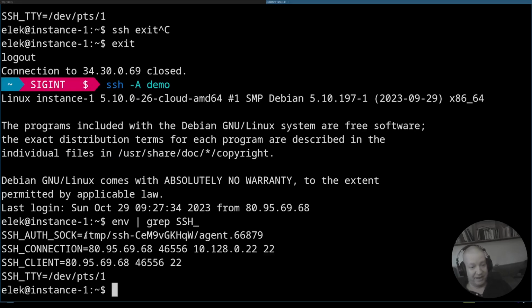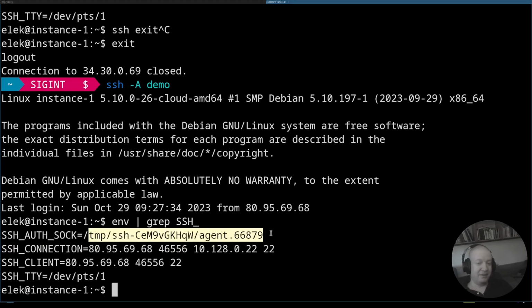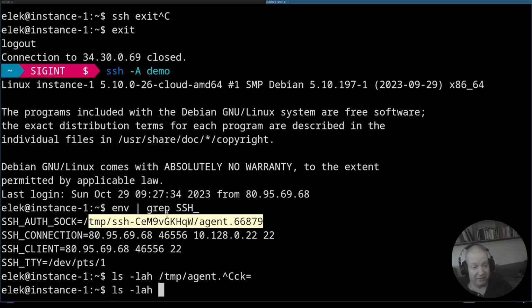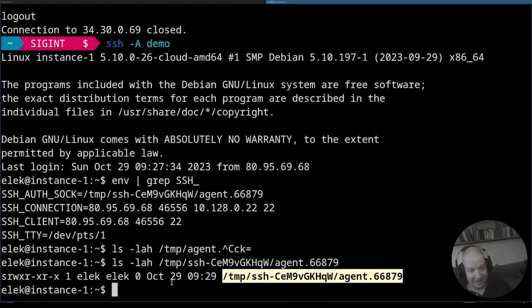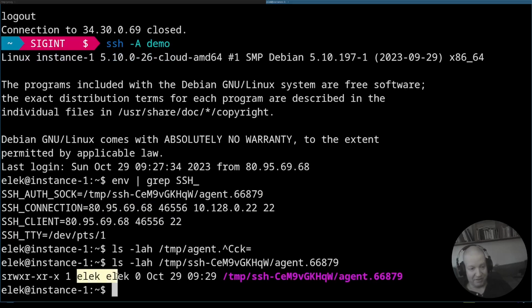Yes, this one. So this one magically forwarded to the original socket, which is not very safe because this is just a socket file, right? Anybody on this machine with root permission actually can use this file. By default, I am the only one who has write access to it.